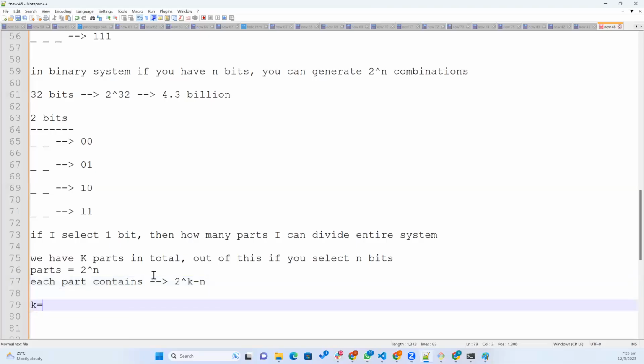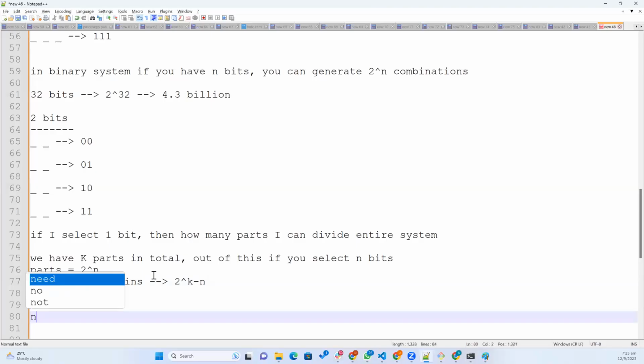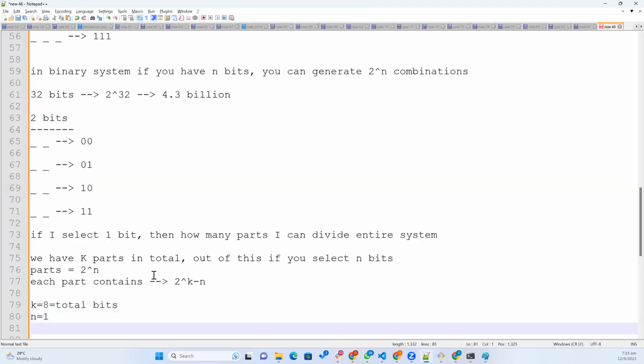So let us see. K equal to 8, that is the total bits. If you select n equal to 1, how many parts? Parts equal to 2 power 1, that is nothing but 2 parts.